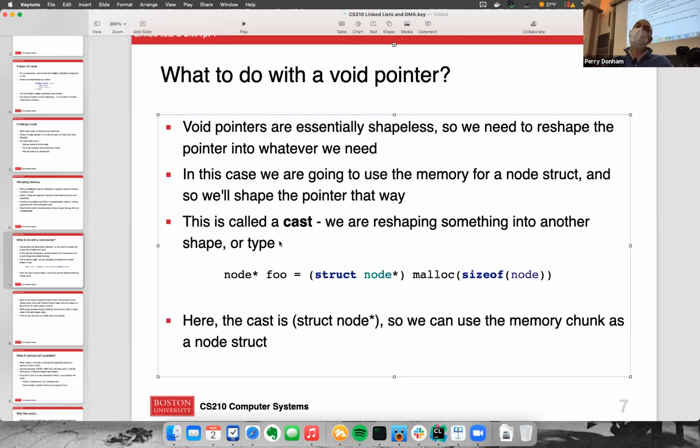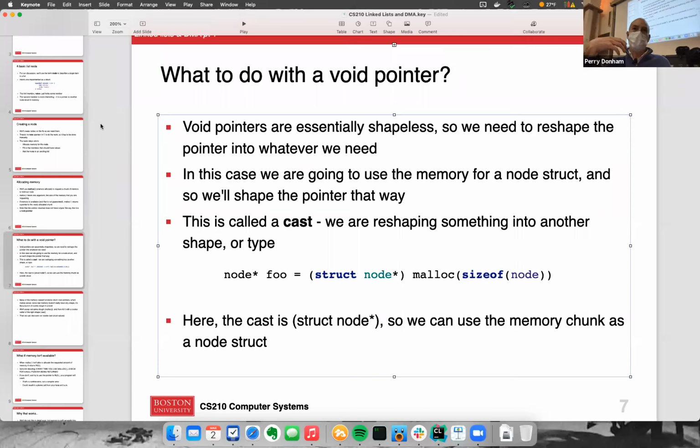We'll actually see void pointers probably in another context. Like if we're using pointers to functions, for example, we're talking about this in A1, like having a side discussion of whether nodes should have some autonomy. Like should a node know how to sort itself if it's in a list that's going to be sorted? I kind of think it should. I don't think the list should know how to sort. The node itself should know how to sort with others of its type, which means that it needs a sort function embedded in the node.